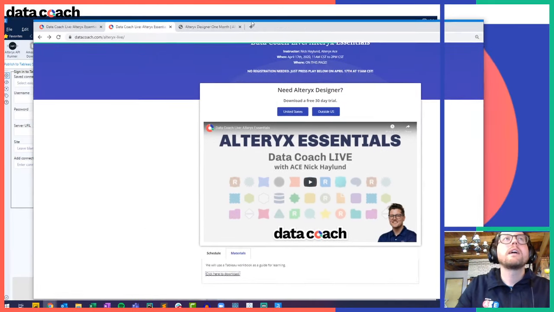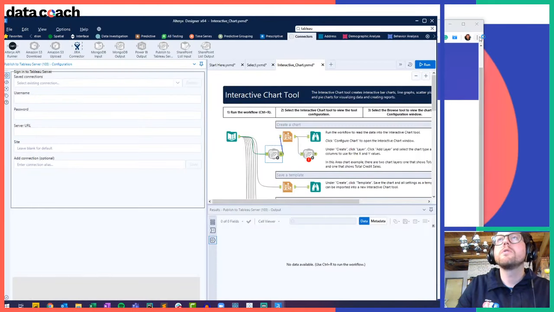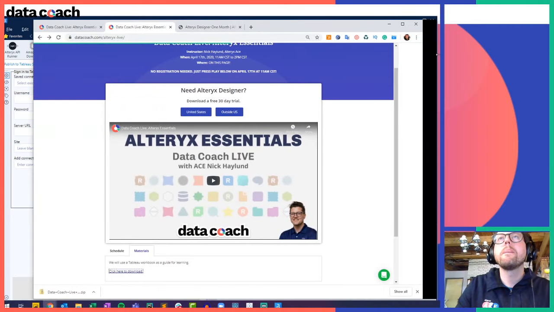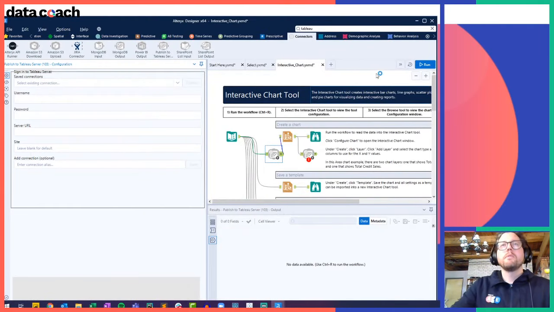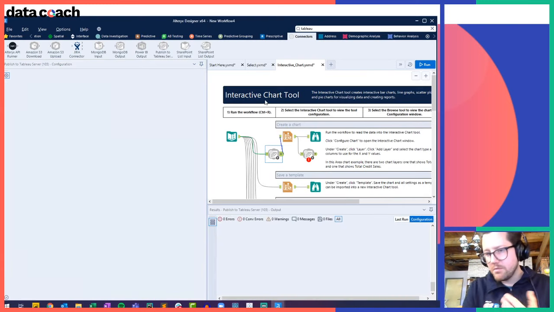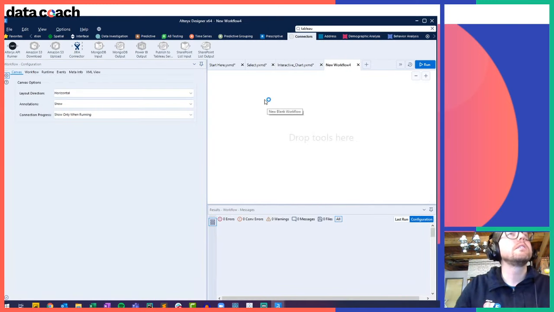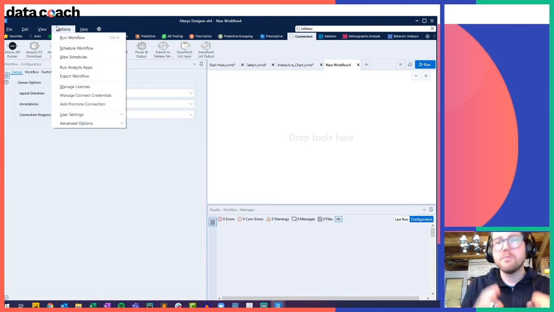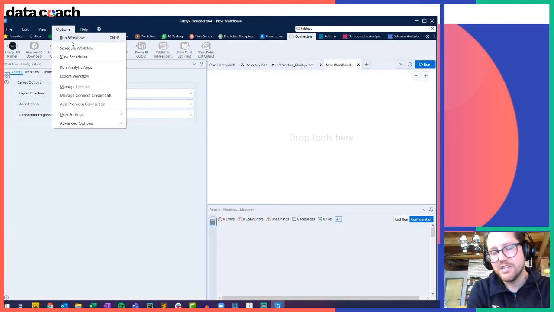And then let's go back to our Alteryx workflow here. Cool. So a couple of things that we didn't talk about yet, and we'll end in 15 minutes here. But I do want to get to this point here. If you go to options, there are a couple of options that you want to make sure to configure from a best practices standpoint. If you want to run your workflow, there it is. Let's talk about the hotkey to do that.